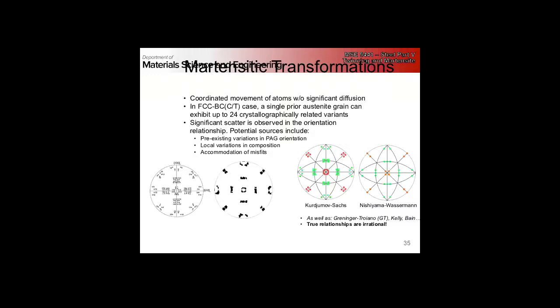So what we see here is an experimentally measured pole figure, right? And we see these clouds of points. They're not nice, clean clouds. And the question that comes up is: is this actually a variation in the orientation relationship? Is this due to previously existing orientation gradients in the austenite grain? Was there already lattice curvature there? Is this a result of the plasticity? Is this a result of local fluctuations in carbon concentration? From a mechanistic point of view, we can think of many reasons why we would get this.